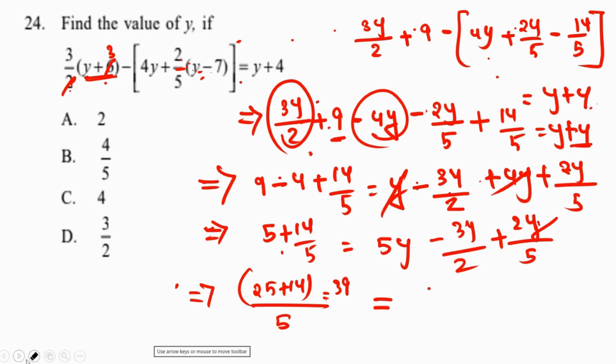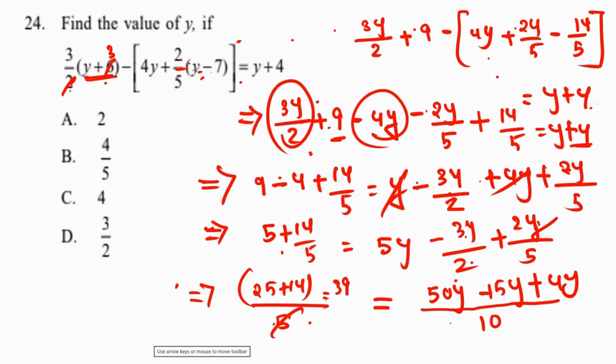So when we have 10 as the LCM, we would just convert them into like fractions. So 10 as the LCM means this becomes 50y minus 2 5 times. So 5 3 times is 15y. 5 2 times is 4y. The whole thing is 5, again we can cross this out and it becomes 2.